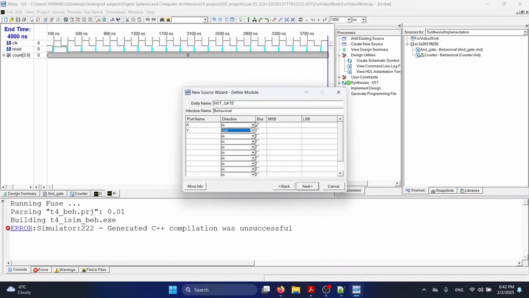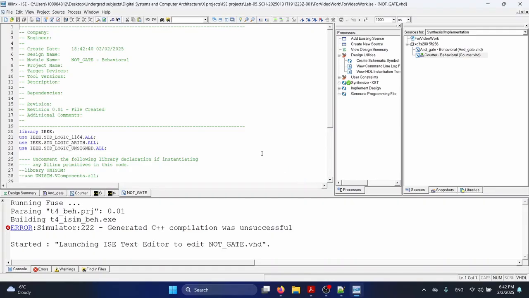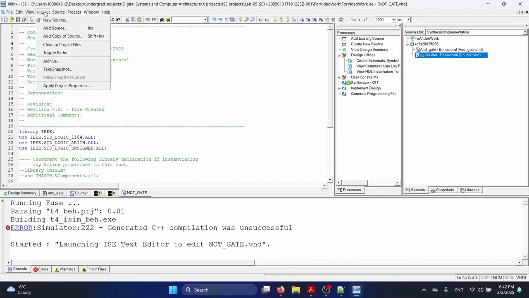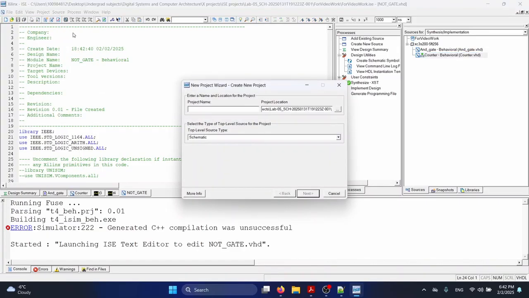So this, as I told you before, because this is an old software, these kind of problems can arise at any time like this. So for some reason it's actually not showing up at all in my design. And this is weird. I have no idea why it's happening. So in this case, because I'm just showing this, I'm just gonna make a new project. In your case, you will not have to have multiple behavioral models like I'm doing, so don't worry about it. These are errors that would happen on a larger scale. That's why there's a new version of this software.